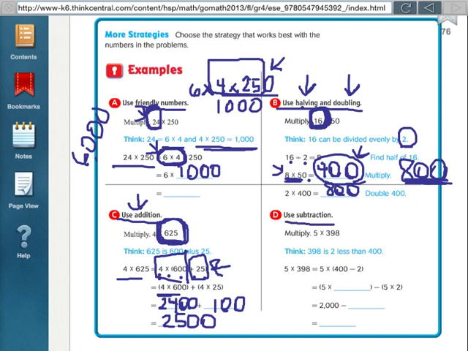You should know that using subtraction property just means that instead of breaking it up into an addition problem, you'll break it up into a subtraction problem. If it says multiply 5 times 398, I'm going to take this 398 and break that up into a subtraction problem. So, 5 times 398 will become 5 times 400 minus 2. We always want to choose a number that has zeros at the end so that we can multiply easily.